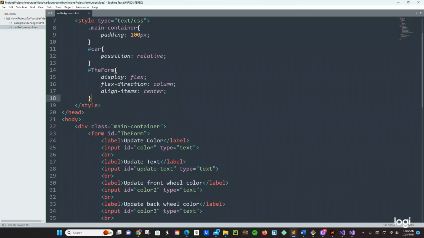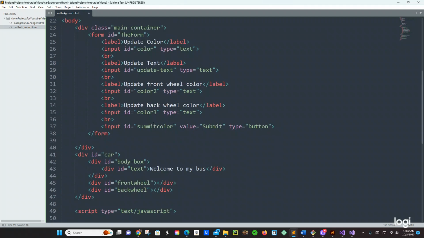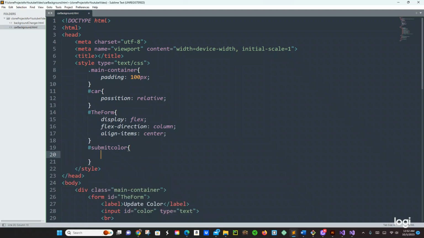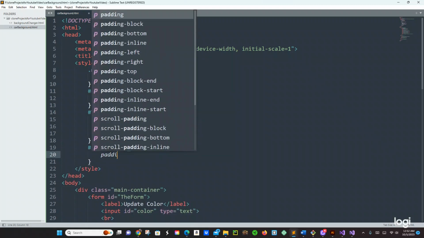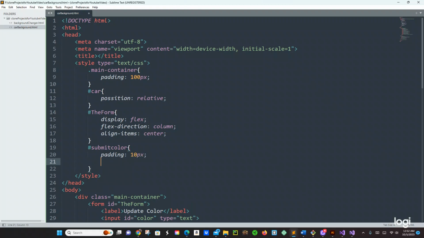Now let's just work with that button. Submit color. Is that how we call it? Submit color. So right here, we want a padding. It's going to be 10 pixels, and then we're going to have a color. It's going to be white.